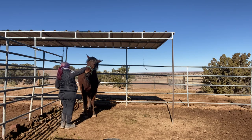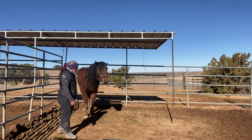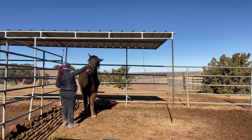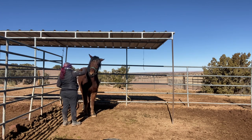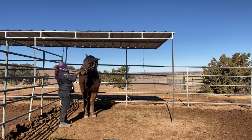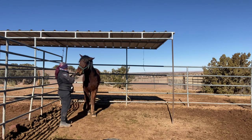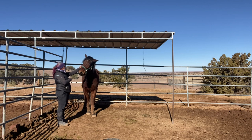We're working on his mane — I've been able to brush it, which is a big deal. I click and treat when he stands quietly and moves his head away so I can get to his mane. He hasn't actually tried to bite me but looks like he wants to, so when he moves away and relaxes and isn't pushing me, that's when I click and treat. I hope this helps when introducing this with a wild mustang that doesn't know what treats are, doesn't know positive reinforcement, and doesn't know how to be fed by hand — you can still start incorporating this training.